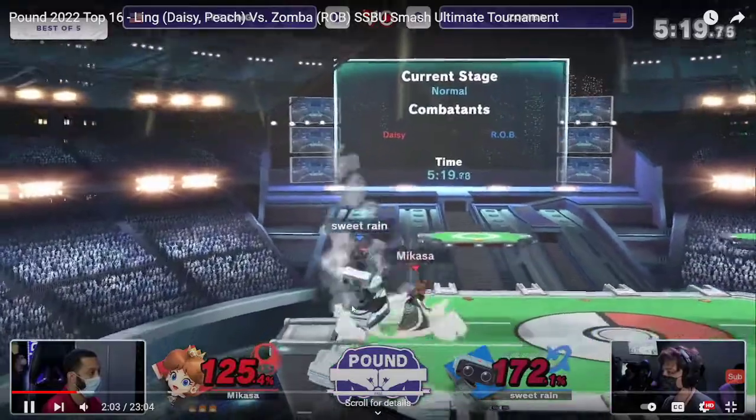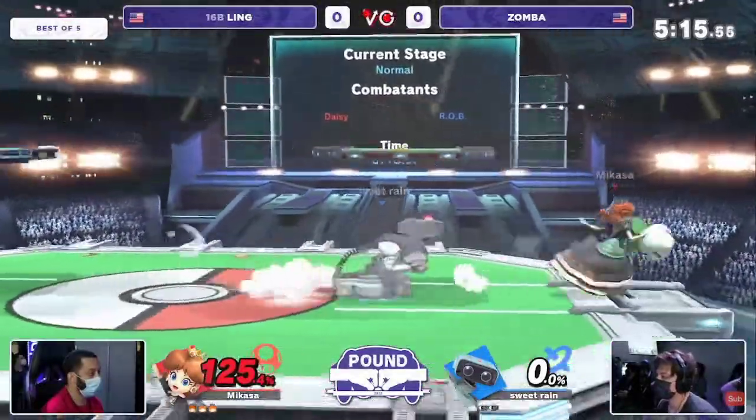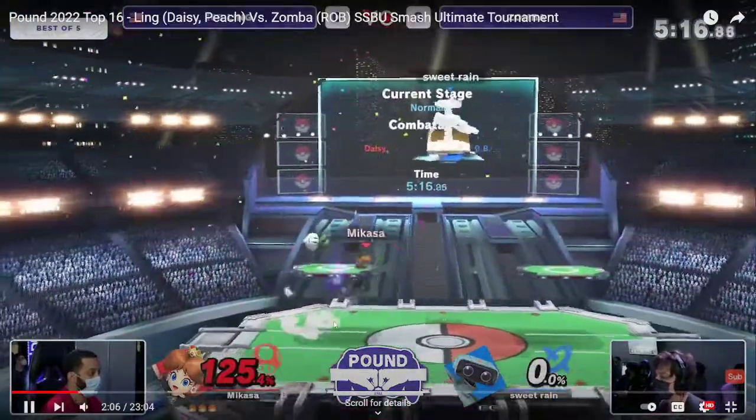Zamba is going to be able to find the nair, can't find the up air to go with. Very interesting, Ling is going to punish with that. All right, how do you have to think about turnips in this matchup?